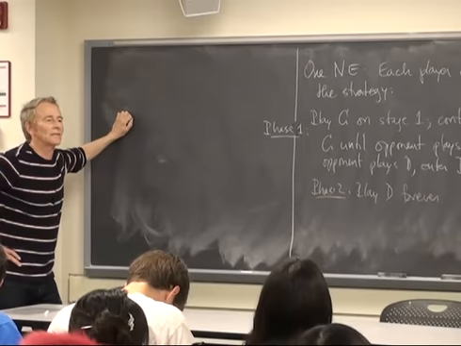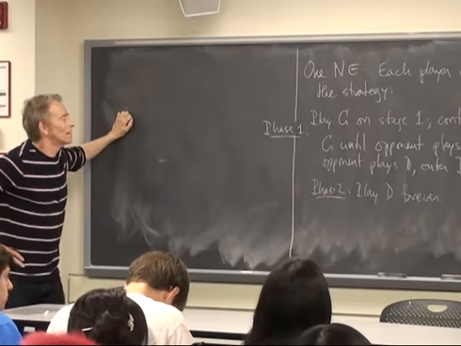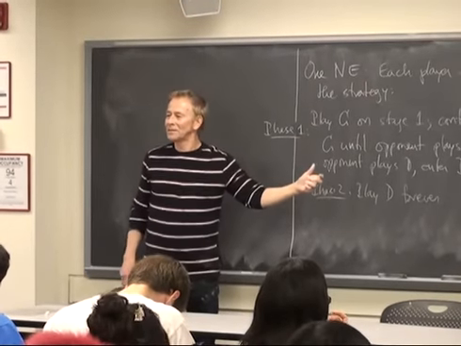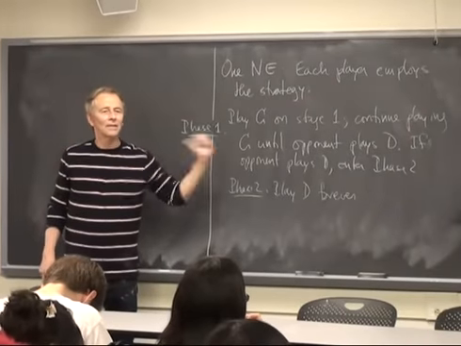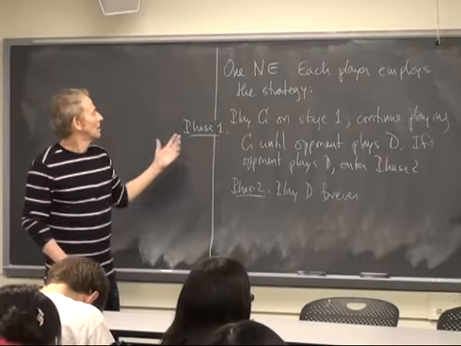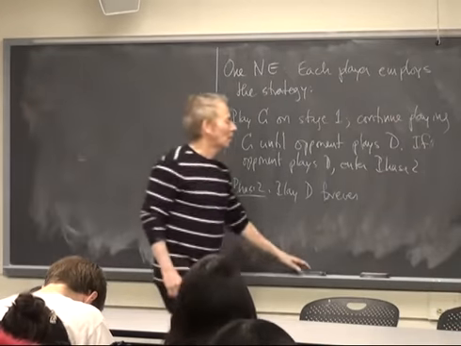Vincent? They cooperate forever, right? Because each one of them is waiting for the other one to play D. And if the other one never plays D, he's never going to play D. And vice versa. Thus, both players stay forever in stage one of their strategy, and they cooperate forever.